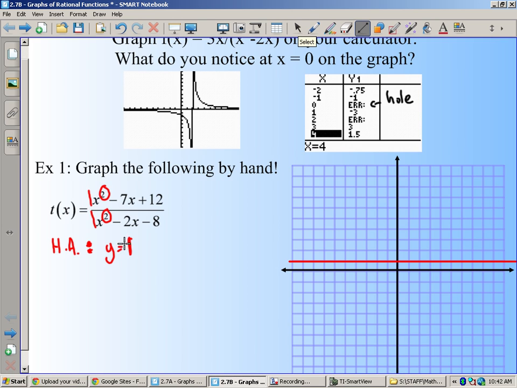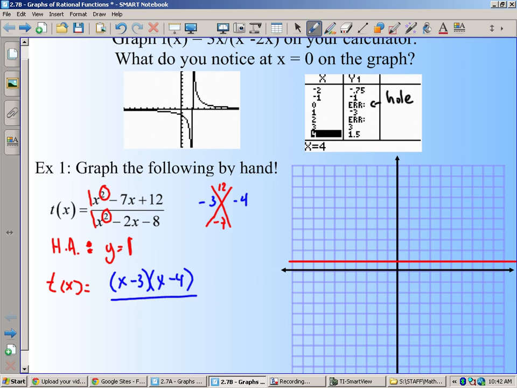And so then let's look for vertical asymptotes. Well, vertical asymptotes would be setting the bottom equal to 0, but I've got to be careful that there aren't any common factors, because remember, that's how we get holes in the graph. If you remember from years past, if I factor the top and the bottom, I can see if there's going to be any holes. And so on top I have 12, I'm multiplying to get 12, and I'm adding to get -7. So the only way I could get that is if I had -3 and -4. So my top factors to x minus 3 times x minus 4.